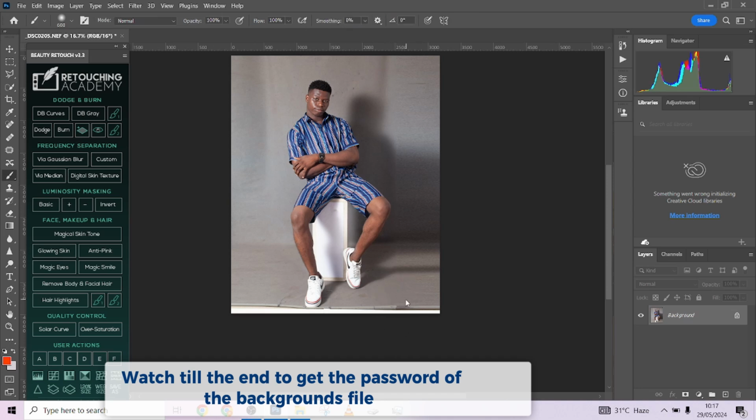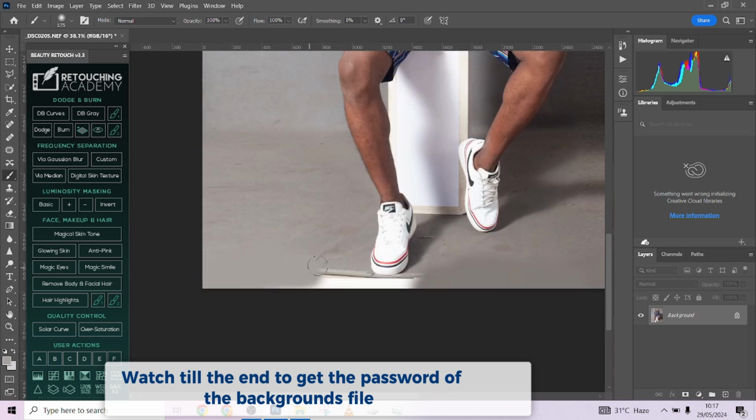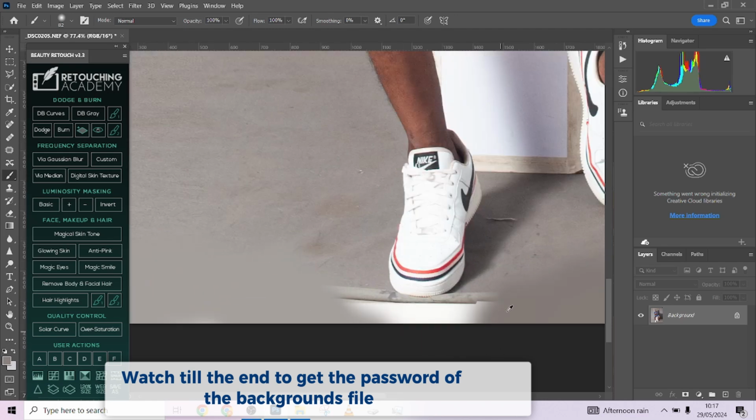Okay, so I'm going to use my brush and just fill here up. Fill it up. You don't need to match things here because of course we are getting it off, because I want to keep it clean and organized. So we'll not have a lot to worry about when we start doing selections and all of that for sure. I think that was too much. And a bit closer. Try as much as possible not to lose the edge of any part of your image. It's very important. I think I'm going to stop here.